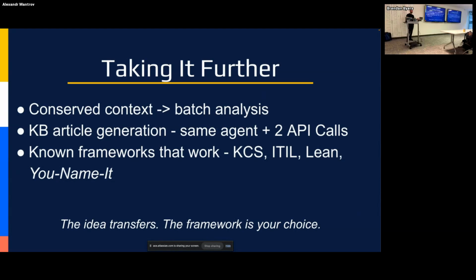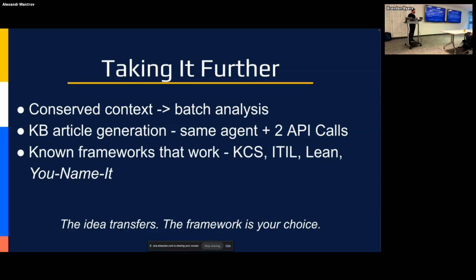You can open up Rovo right now and ask it, hey, can you run an analysis on 1,000 tickets? You're going to empty out the context window, and it's going to say, I can't do it. It's going to hallucinate, or you're going to do it in batches. But by funneling the information into the structured opening statement and closing statement, we effectively conserve and distill the context and the meaning of each individual ticket, which allows us to actually perform analysis at scale.